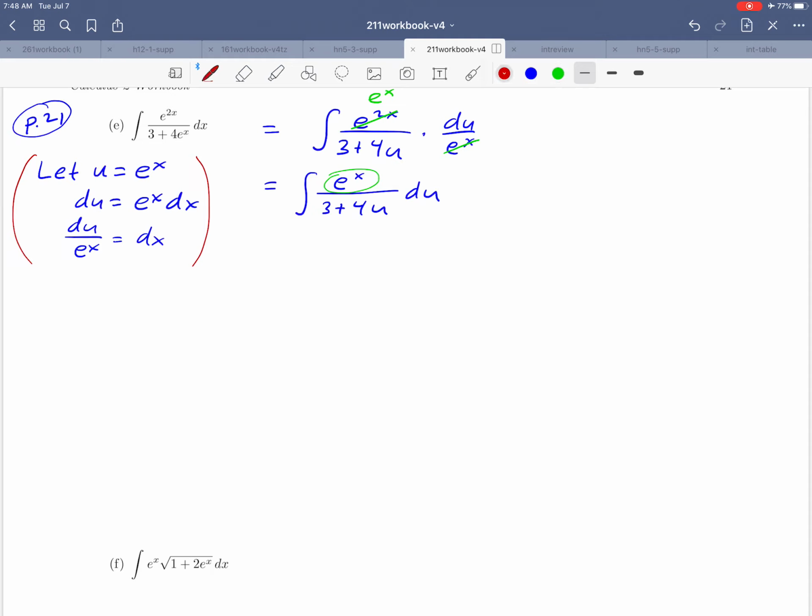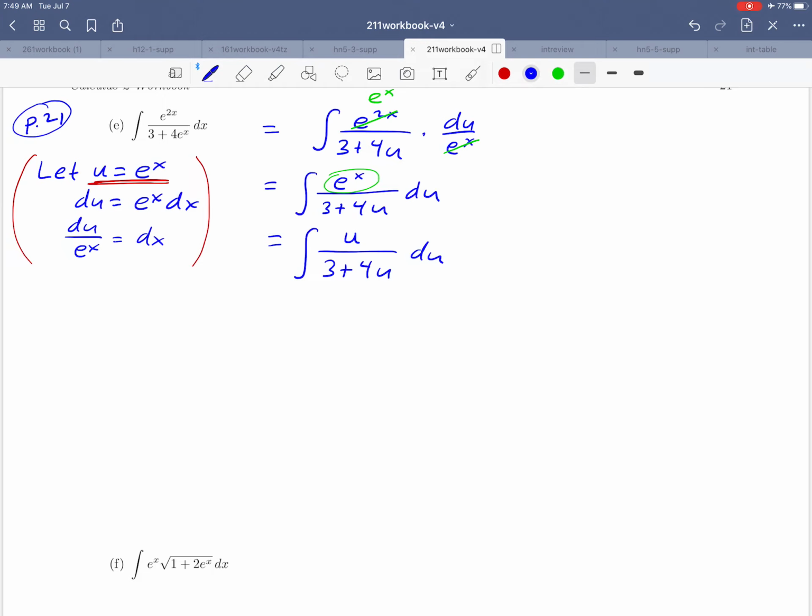And luckily, we don't have to fish too far. u equals e to the x. We can see that from our work to the left. And so that stray e to the x can be replaced with a u. Okay, let me rewrite that. That u kind of looks like a 4. Okay, it's a u.